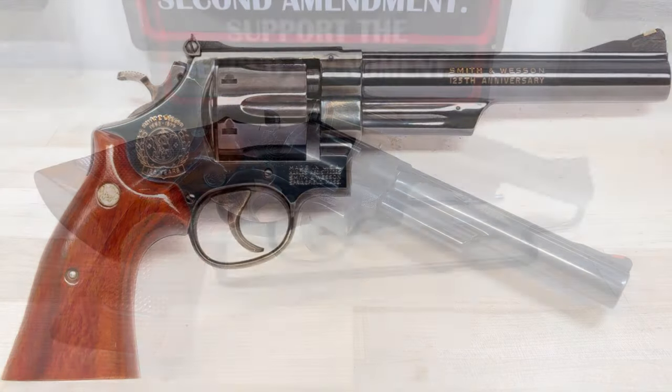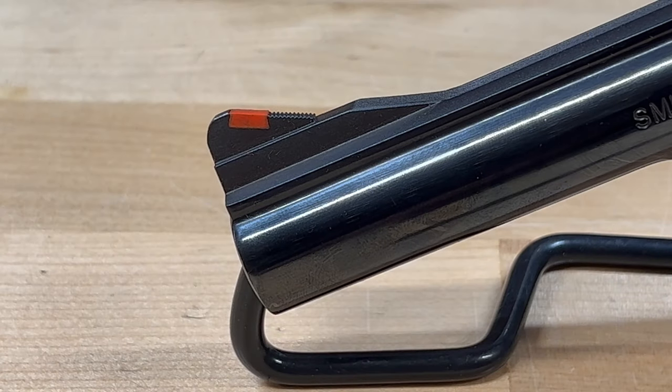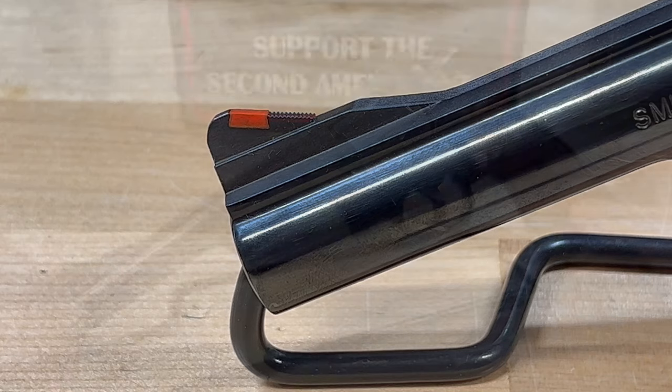Moving forward, generational improvements on the Model 25 series typically alternated between 45 ACP and 45 Colt versions. The front sight went from a partridge style to a ramp version with a red insert. Additional barrel length options also became available at that time.